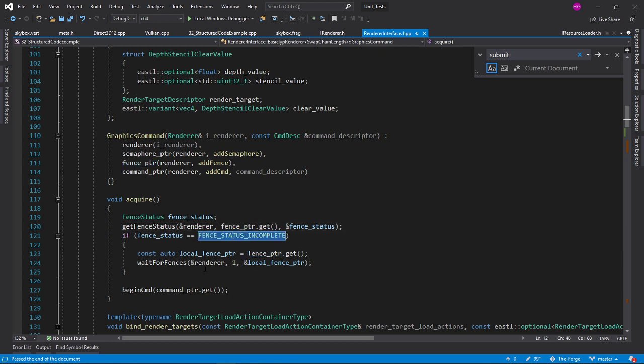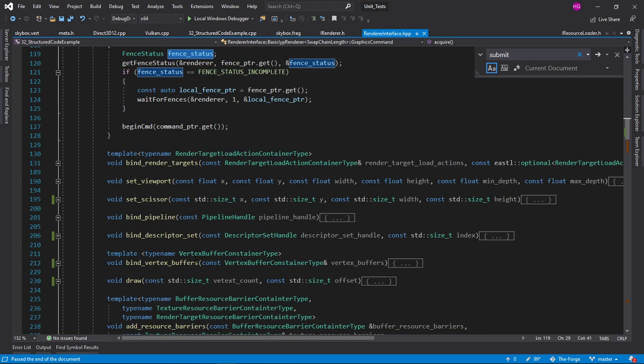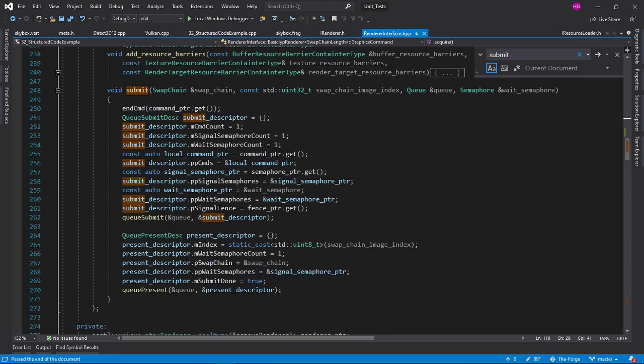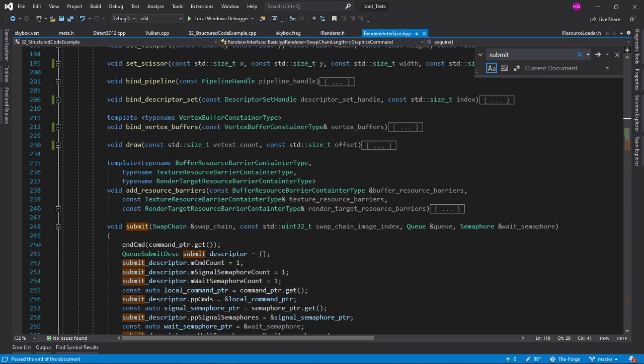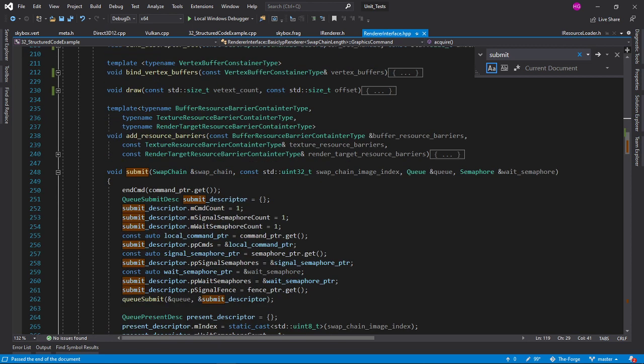If that fence is done, we begin our command. So I believe this fence is to make sure that the command was submitted, and now we can redo whatever we did last time.